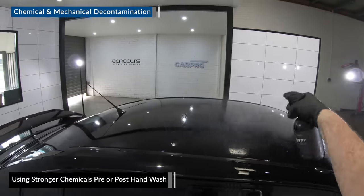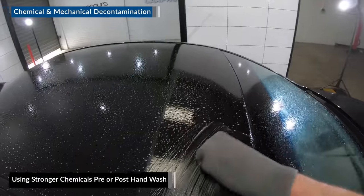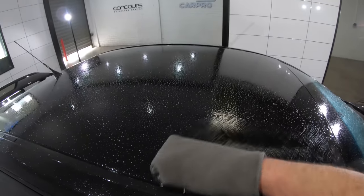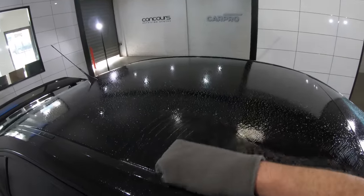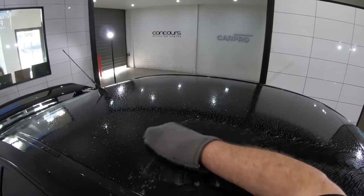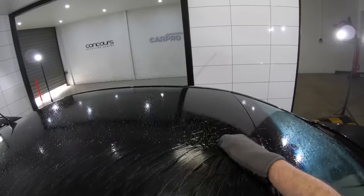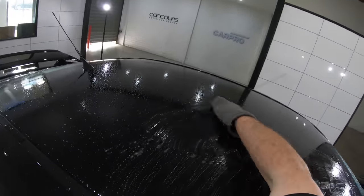Another big question I get is about using stronger traffic film, iron, and tar removers pre or post hand wash. This is another not so straightforward answer. There's no doubt that using these stronger chemicals will remove more embedded grime to some degree pre hand wash, but there's also questions about when they are most effective, safe, and if in fact they are always needed in a decontamination process.